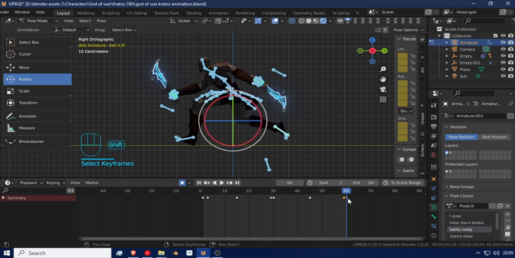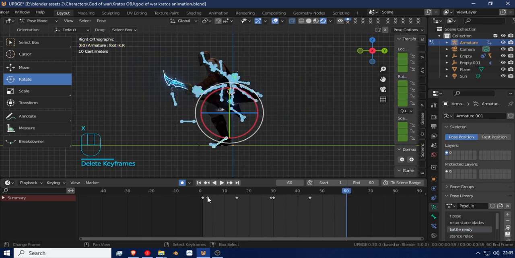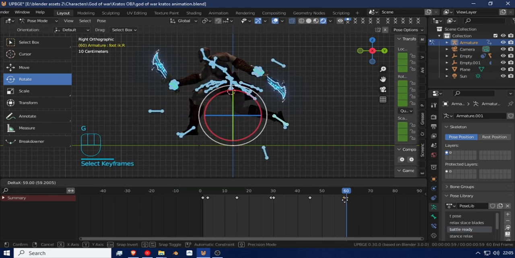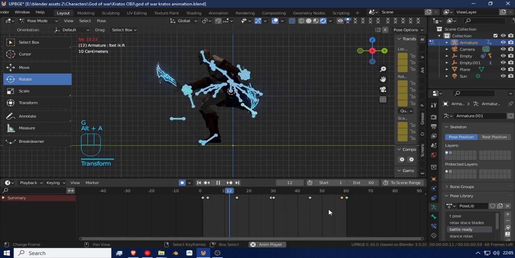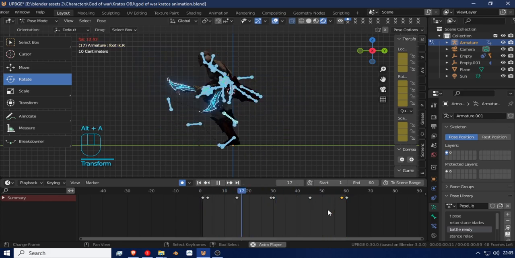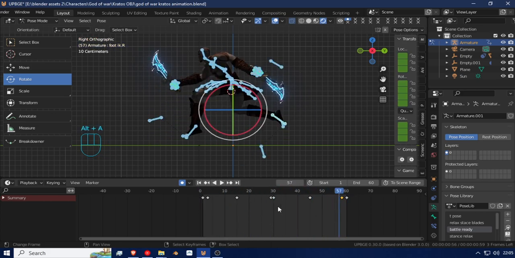I can get rid of these two frames, X delete, and just duplicate these, Shift D, and bring it back. Set this one there and this one there. Okay, something's not right.